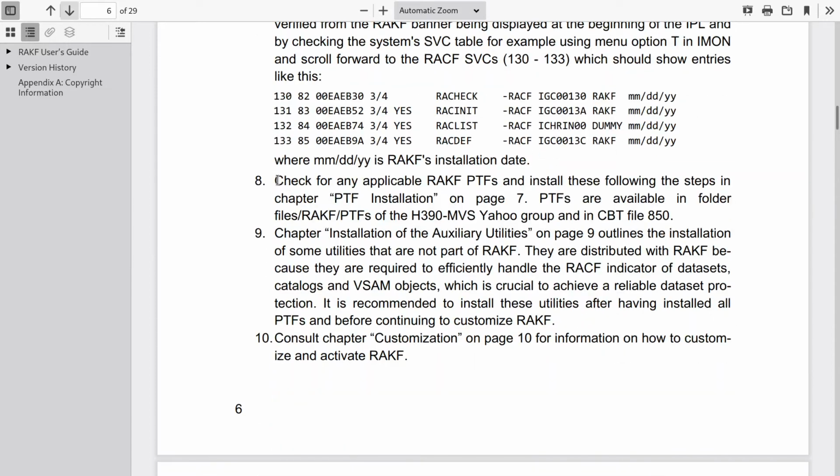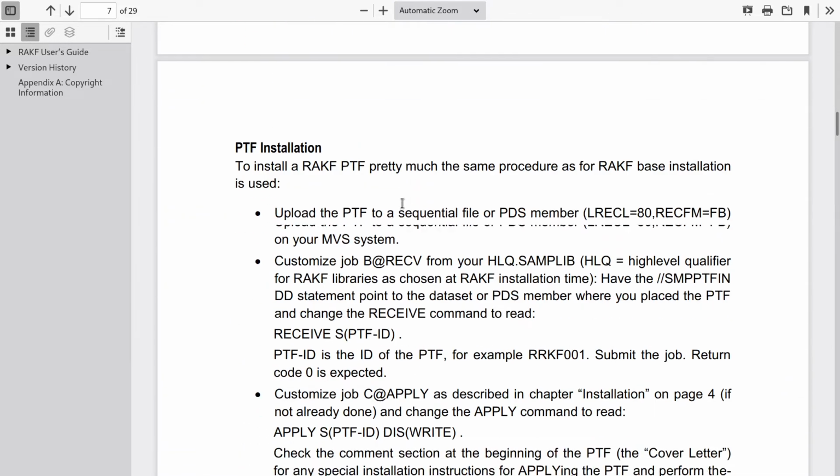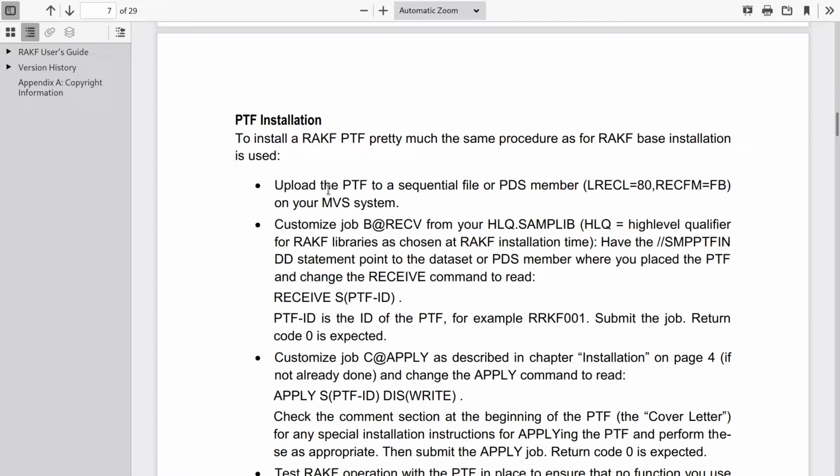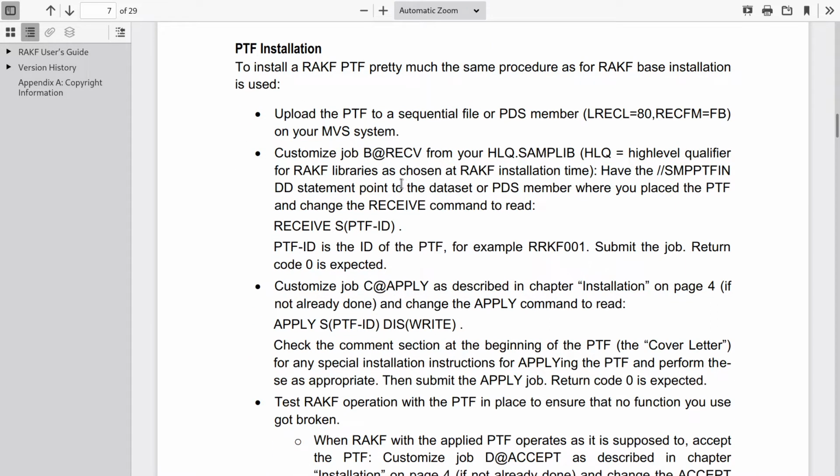So we did the CLPA. Okay, so here it's saying for PTF installation, we get those PTFs up to our system. They're already there because they came from the CBT archive.